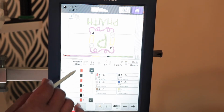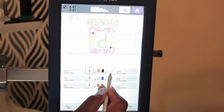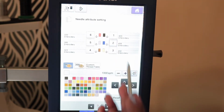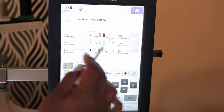And now, as you can see, these are all of our steps, and we need to set up our colors here in the steps. First, let me go here and put my colors in. Number 1, I usually keep that as black, so that one's fine. Number 2 up here is actually my gray color, so I need to change this one. So I'm going to change the color for number 2. I need it to be gray. It's going to select gray right here, and I'm going to set it, and it turns it to gray.